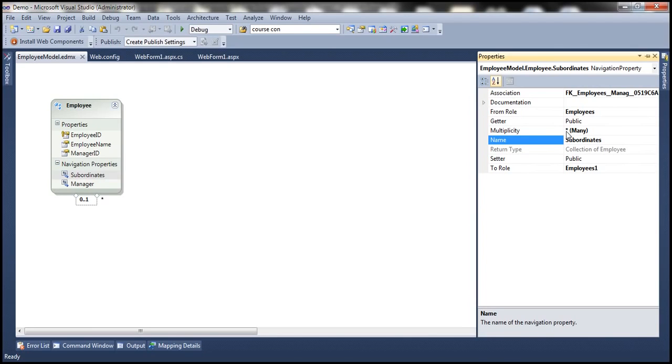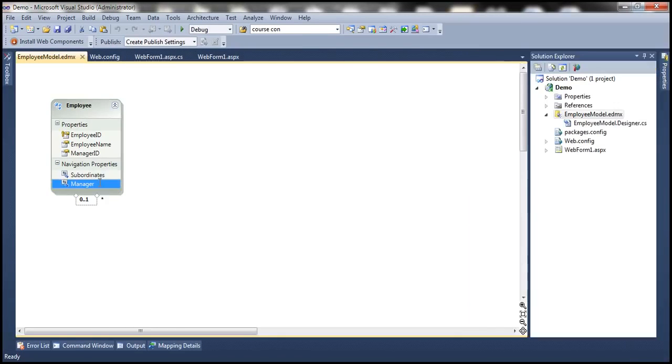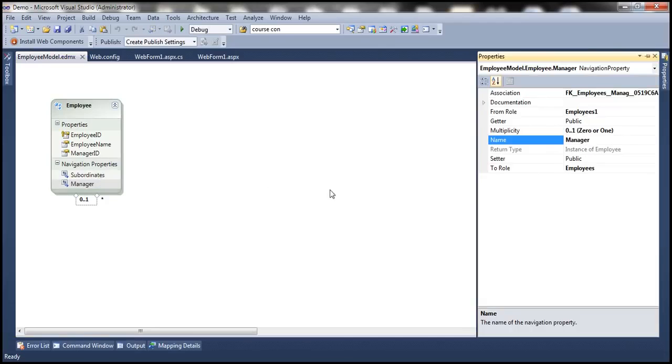Now if you look at the manager navigation property, the multiplicity is 0 or 1, because for a given employee there may be, at the max, one manager or no manager at all. For example, if the employee is the CEO or the chairman of the company, then he has no manager. For the rest of the employees, there will be at the max one manager.